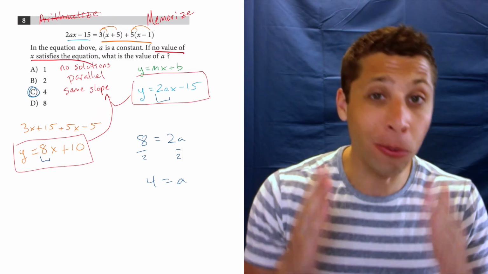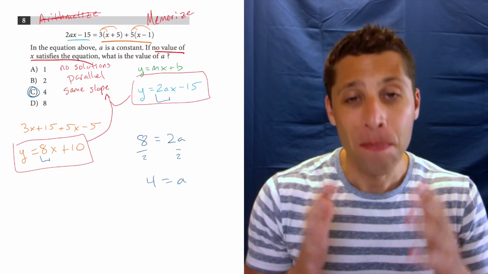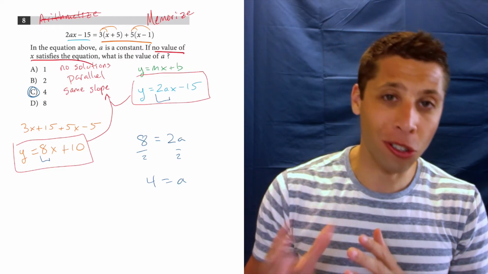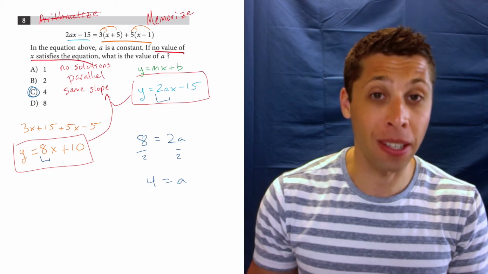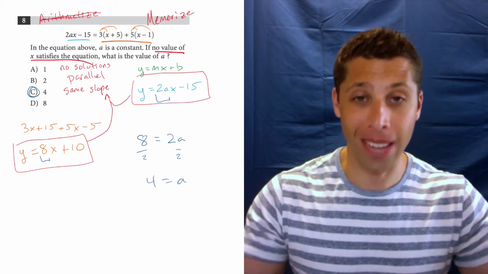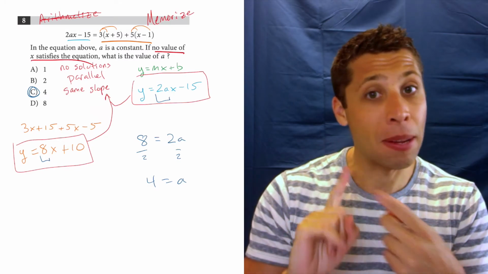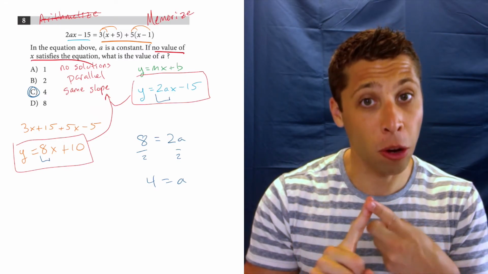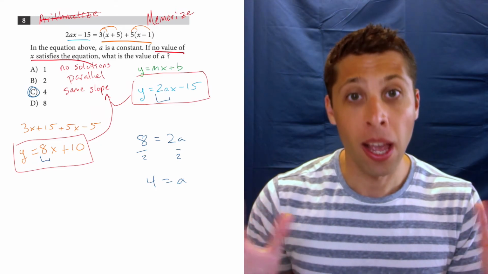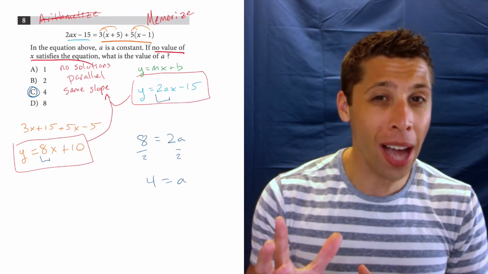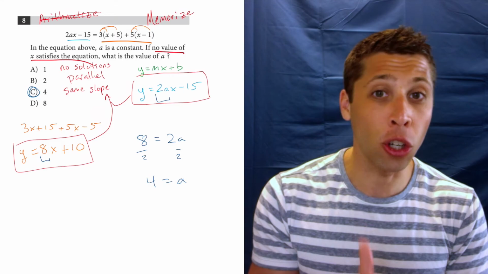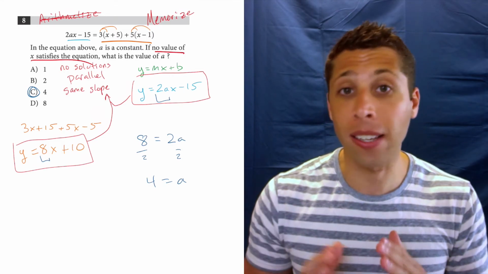This is really, really tough. But there are certain ideas that you should memorize from this, even if you don't quite get the whole thing. If they say that two lines have no solution, it means they're parallel, which means they have the same slope. So there you go. And if you're dealing with equations where you've got no exponents, the odds are very good that you're dealing with a line. That's an okay assumption to make.